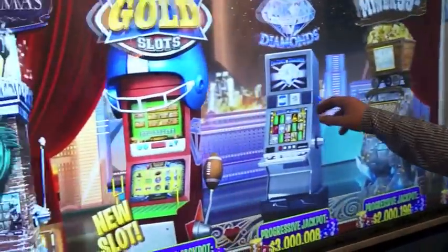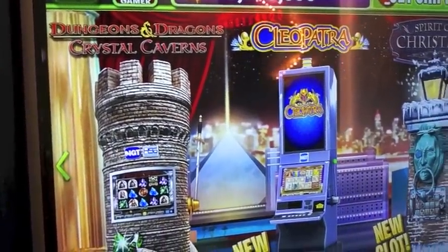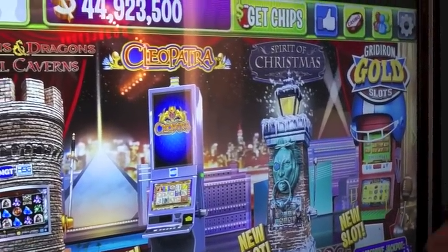It was really in large part the backbone of the deal between IGT and Double Down. IGT said we've got this great library of content — not only the brands that are on the floor, but they also have their interactive group, and that interactive group produces about 30 digital slots a year that they use for real-wager in Europe. The idea was to take those great slots that they built and extend them to social and mobile through the Double Down brand, and that's what you're seeing happening here now with DaVinci and with Clio. Dungeons and Dragons is another IGT game, so that'll continue and accelerate — going into next year you'll see us launching an IGT slot every two weeks.